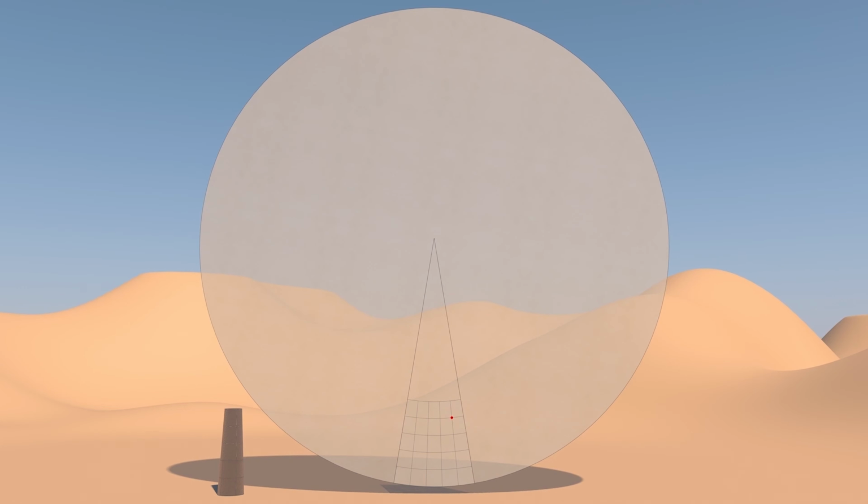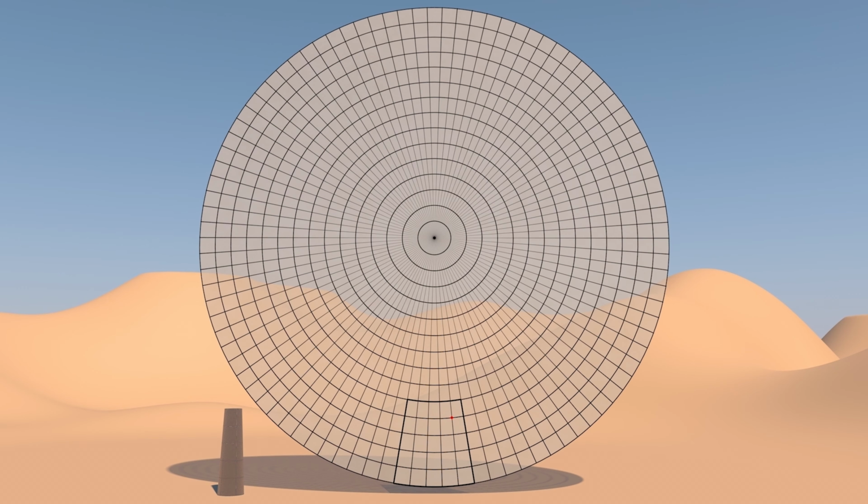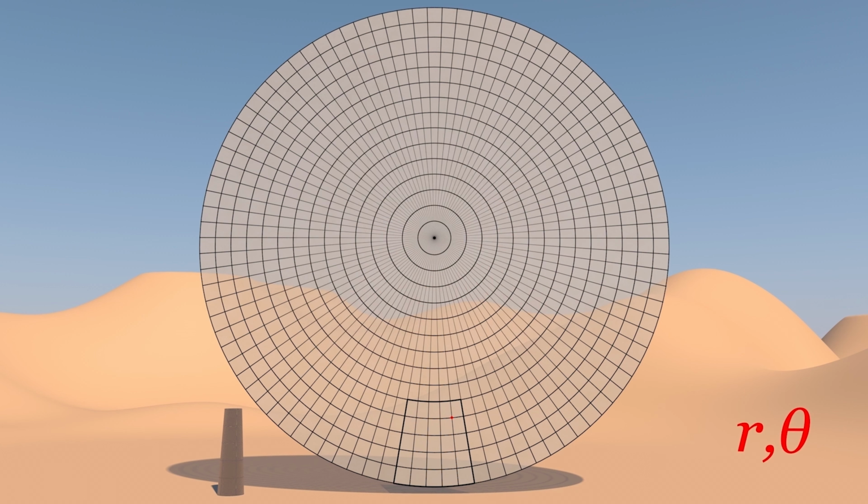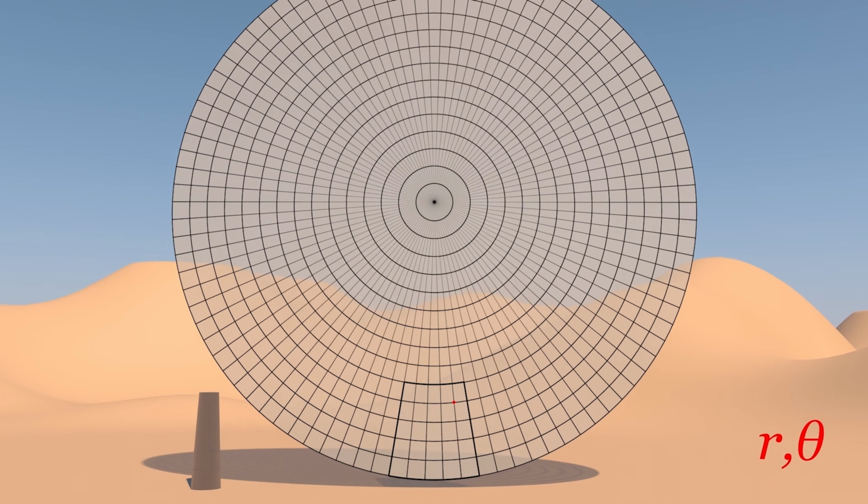Or, if we think of drawing it on some circular grid. And here, finally, those mysterious letters from the architect will come in handy. These are what are called polar coordinates, r and theta. They are like x and y, but describe points on a circular, or polar grid, instead of a rectangular one.